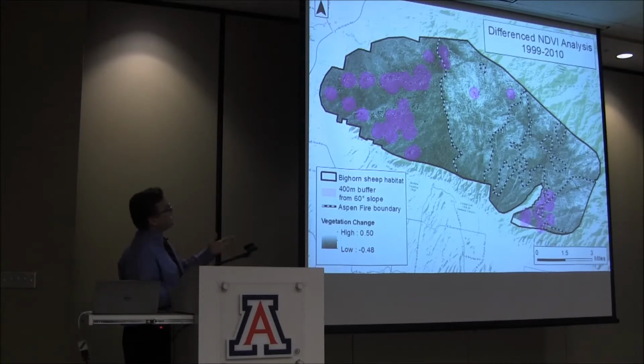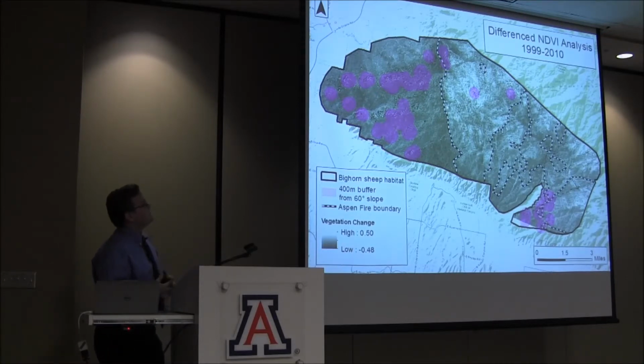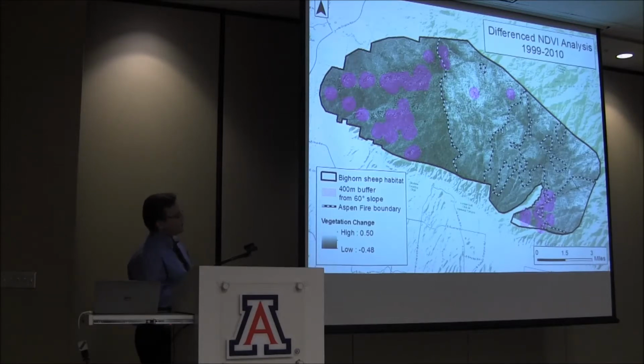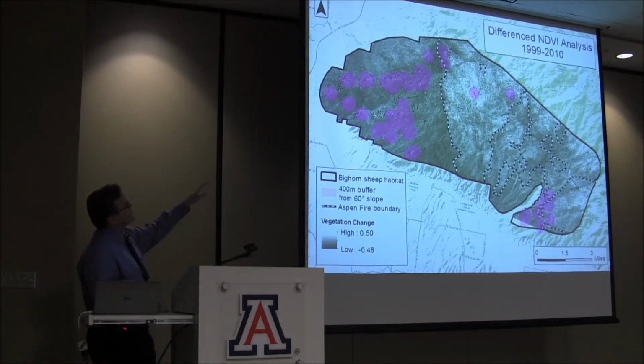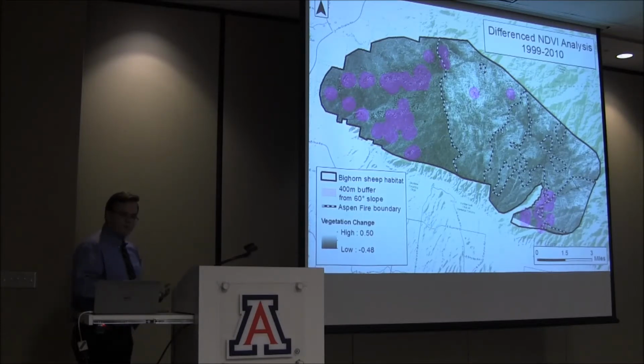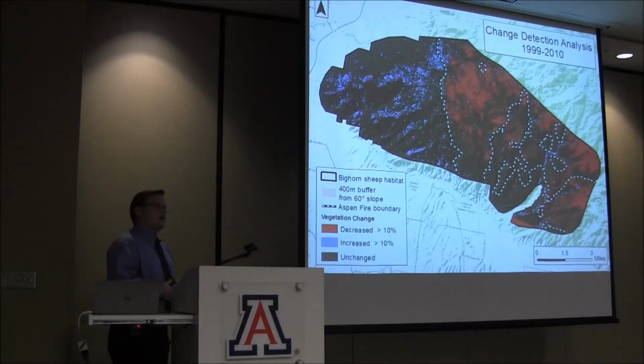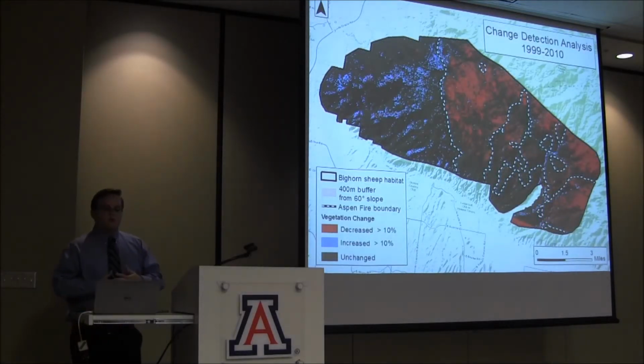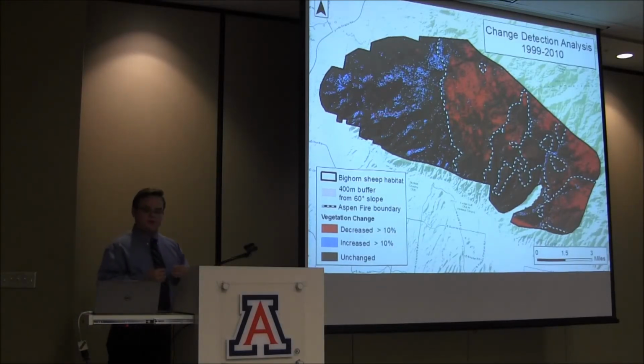You can see the lightest colored pixels are where the greatest decrease in vegetation occurred. The darkest pixels indicate little vegetation change occurred. And in the slopes in the eastern and the northwestern part, you can tell that there's a mixture of light and dark pixels. I was interested in quantifying this change, so I ran the ERDAS change detection tool, which goes pixel by pixel and tells you the percentage of change that occurred within each pixel.